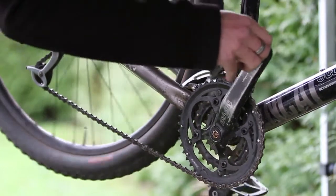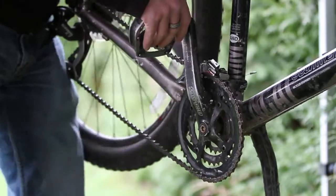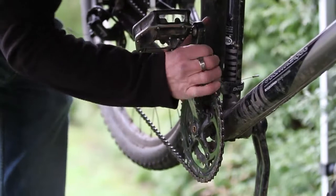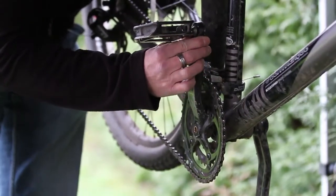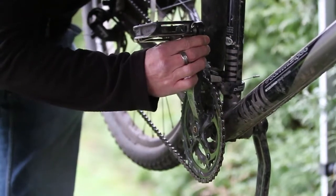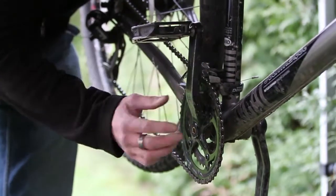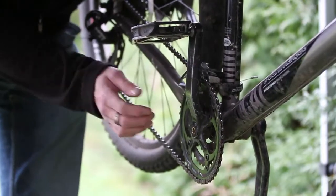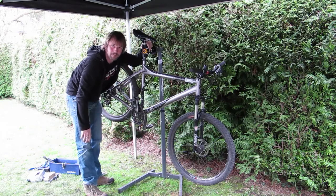Clearly the crank arms want to go round and round, but what they don't want to do is move in and out. If I grab the crank arm as part of my regular bike safety check before my ride and move it in and out, you can feel for some play there. This one has got a fairly distinct amount of play in it. It can get to an extent where that play will be enough for the chain to drop off the chain rings. This one is ready for change. It hasn't started dropping the chain yet, but it's certainly time to go.